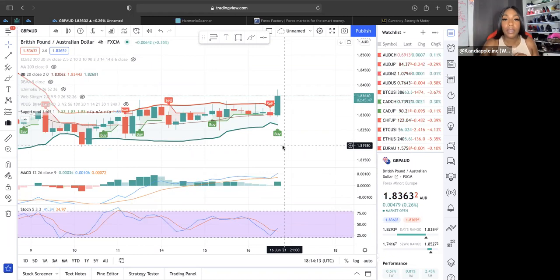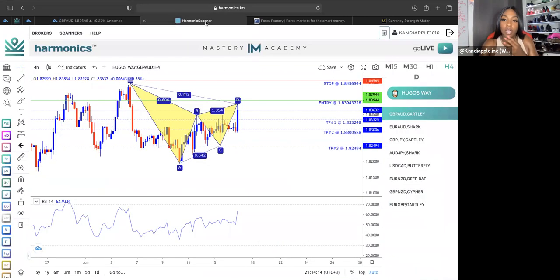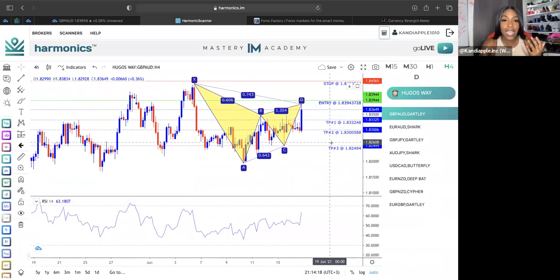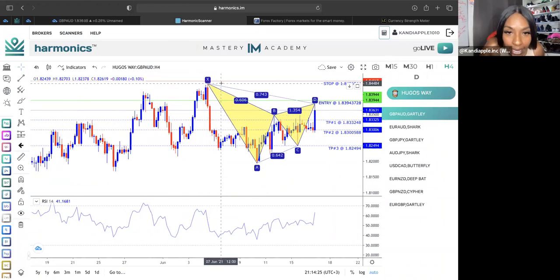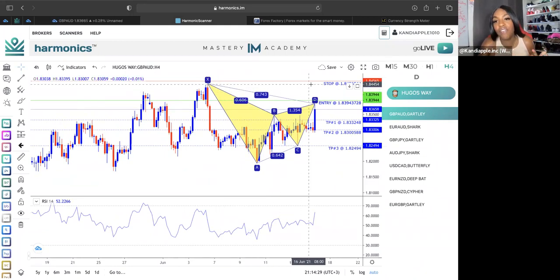So next thing I would like to do is go into the harmonic scanner and say, okay, I like this. I'm looking left here. Has this hit my stop loss, where it's telling me this could be my stop loss? So I'm looking here and I'm like, okay, it got kind of close. It got to 474 and it's 565. So it's about 100 pips away that it got close to the stop loss.